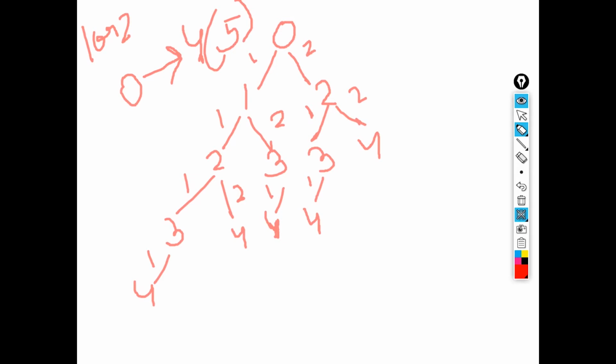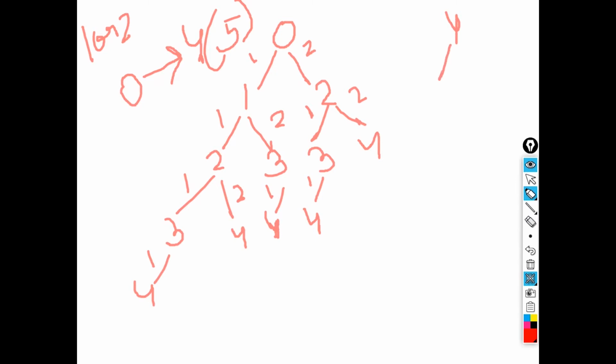Okay, so now we started from the top part. Now let's start from the bottom part and see what significant thing we can observe. I have 4. Now this 4 can be made in only two ways, by using 1 or 2, because that is the constraint of the question. So I need to subtract, and this will be 3 and this will be 2.